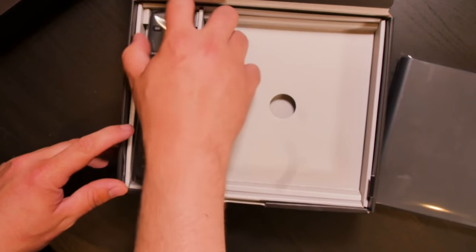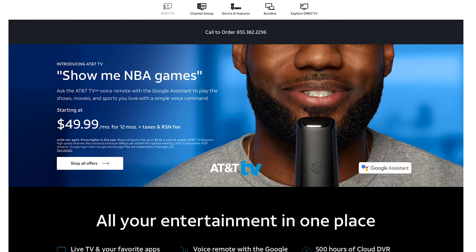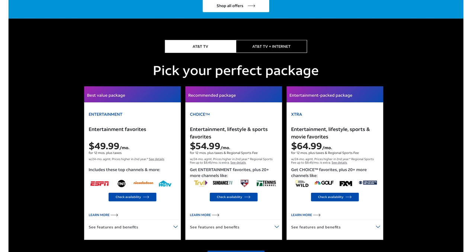I had a chance last year to try out the beta version of the box and remote for AT&T TV — they were calling it Osprey back then as a code name — and honestly, I was pretty underwhelmed. But that was a beta and it was just the equipment. AT&T TV's service is all about combining your live TV and streaming services into one platform where, if press releases are to be believed, they'll all live together in perfect harmony. It's a lot like what Xfinity is doing with their Flex platform — in fact, it's exactly like that.